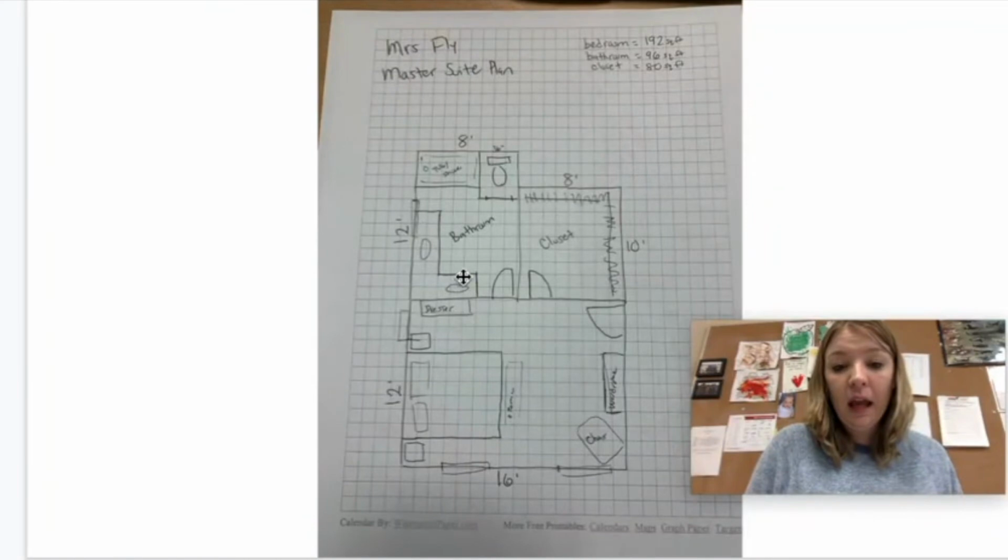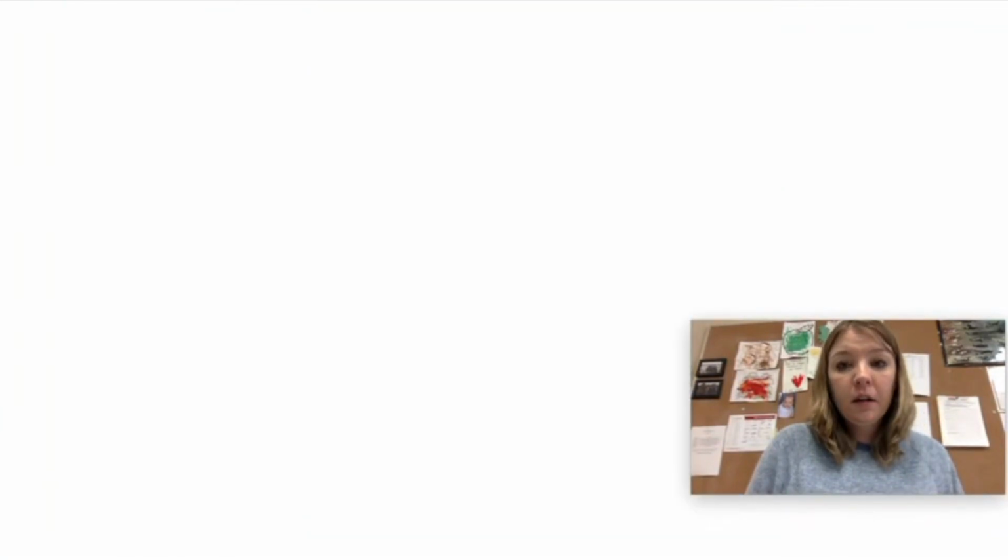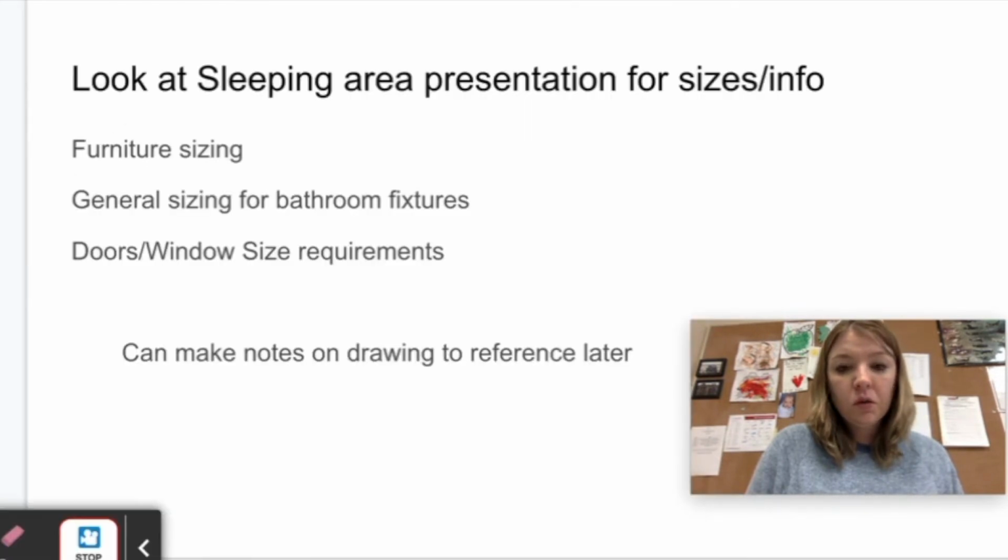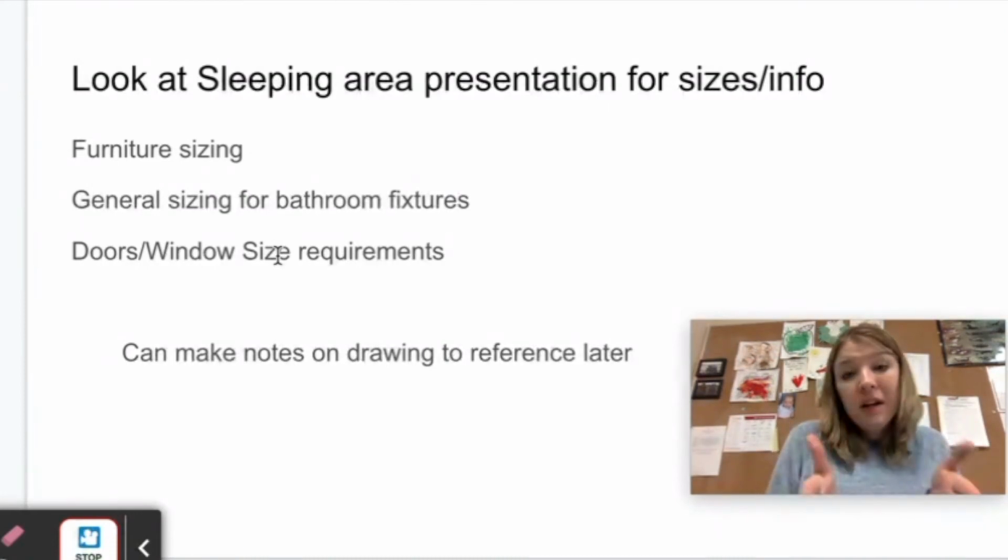I know that cabinets are usually 2 feet deep, so I had those on there. Other things you would want to look at and take note of are door and window size requirements. There are certain sizes, like you can't have a 2 foot wide door into a bedroom. That's not to code. There is a certain minimum width, and you're going to want to know that so that when we get into Revit and we choose what door you want to upload in there, you choose the right size door width. The one going into the bathroom doesn't have to be as wide if you don't want it to be. You can have them all match, and that's totally fine.